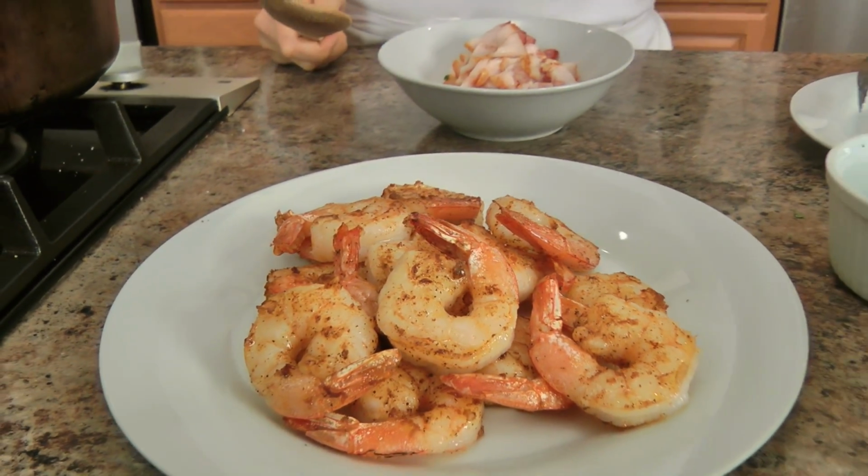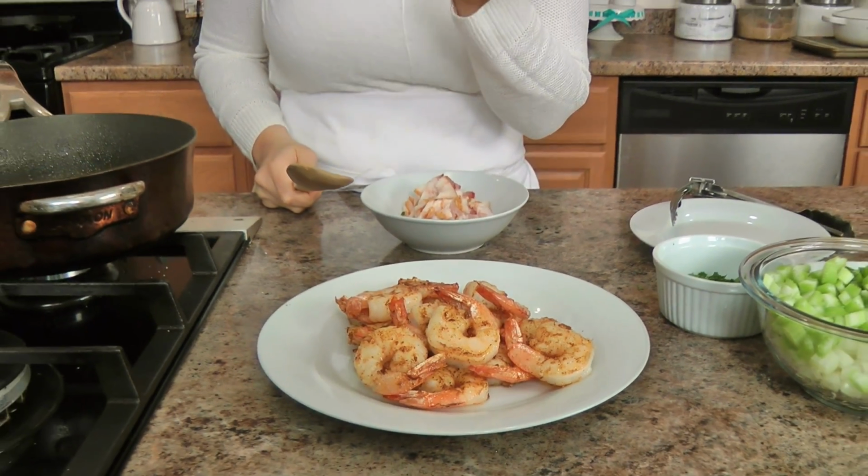The shrimp are perfect. I was about to say shrimps, because if you've ever watched any live events that I've done with my dad, Papa Sal, then you know he'll say shrimp, plural, he'll say shrimps. So every time I see shrimp, I think of that.